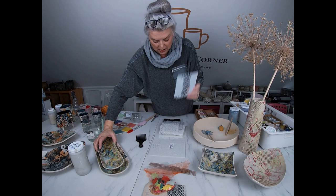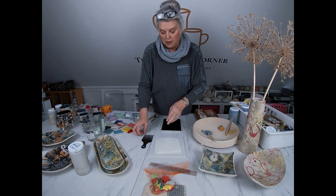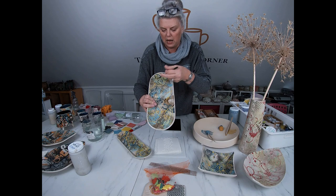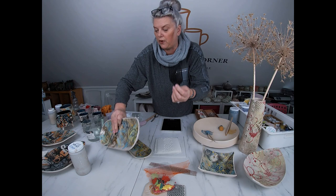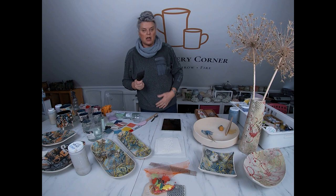A pack of stencils to use the pastels on is really useful. Also things like combs where you can score the surface - all this detail on here with the cross-hatched brown color has been done with an afro comb. You don't need expensive equipment - just a wide-tooth comb or even a regular hair comb will do. Obviously you're not going to use it on your hair afterwards, but that type of thing. It doesn't have to be expensive.